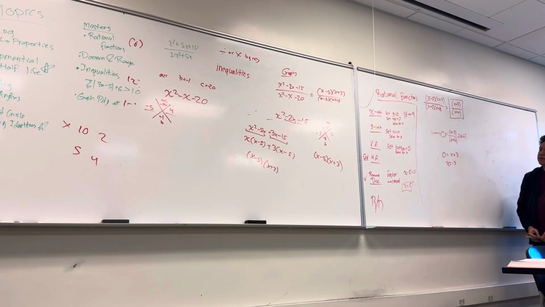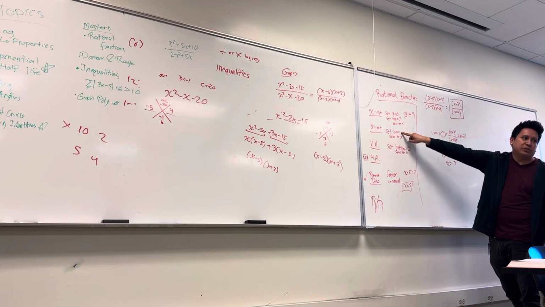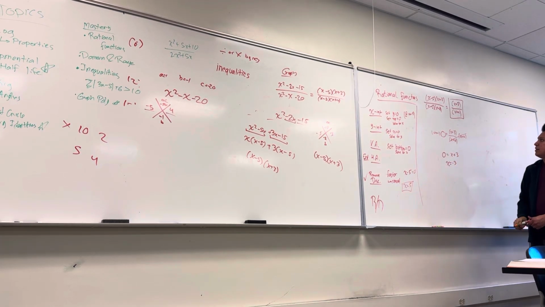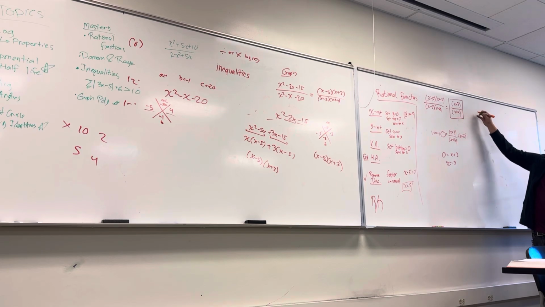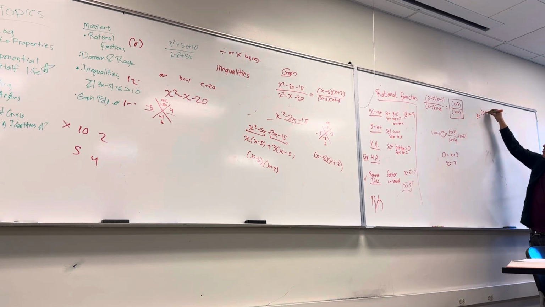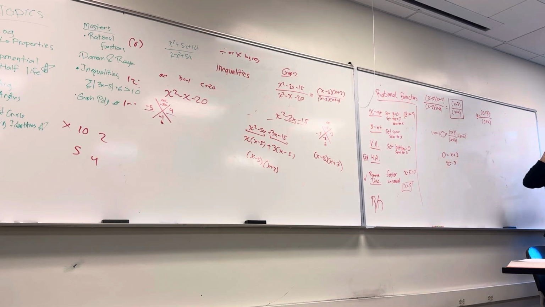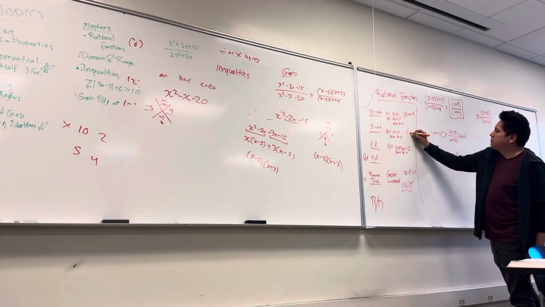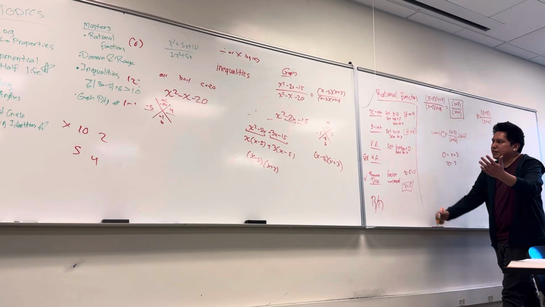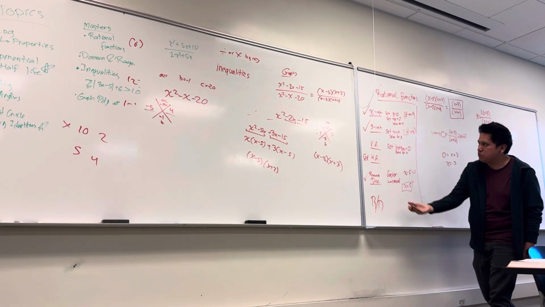What about my y-intercept? The y-intercept is arguably easier, because all we have to do is set all of our x's to 0 and simplify, right? So for this equation, my y-intercept is going to be 0 plus 3 over 0 plus 4. Again, all I'm doing is plugging in 0 for my x's. So what's my y going to be in this case? 3/5 or 3/4? 3/4, right? So my y-intercept is going to happen at y equals 3/4, right here. So we got the x-intercept, we got the y-intercept, we got the removable discontinuity.